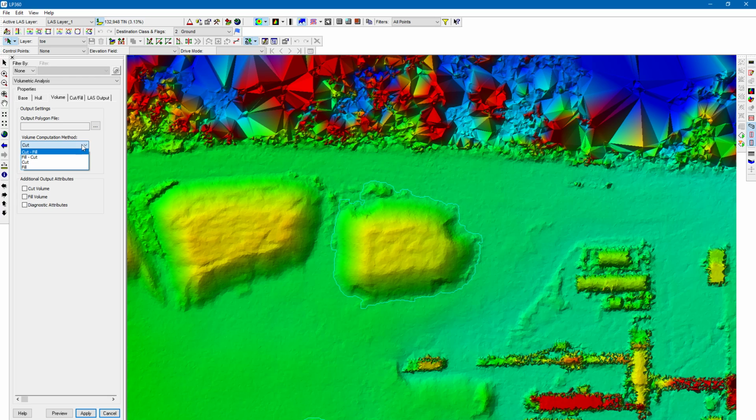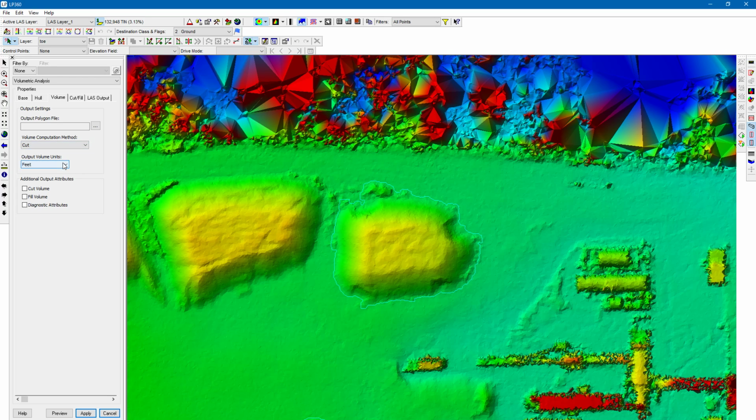You wanted to see the volume of a depression in the ground. You would just use fill. You want to see what the fill is, not the cut. The cut is basically measuring the difference or the area above that stockpile toe that is a point cloud. And the point cloud surface is going to be the stockpile. So that's what we want to do.